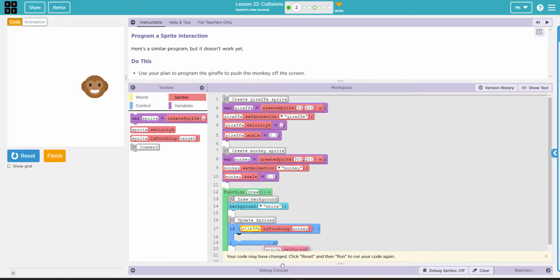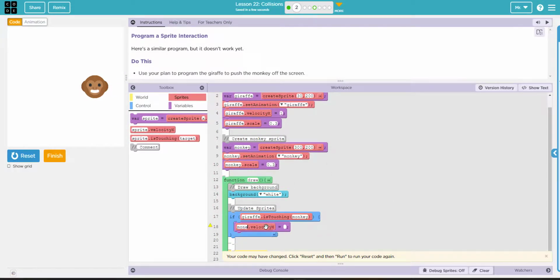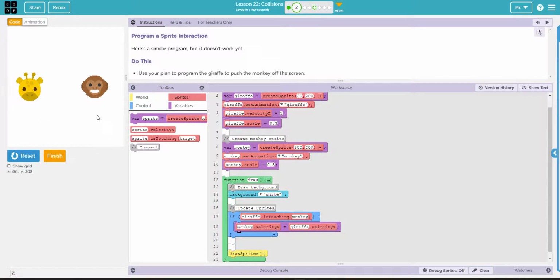Well, the monkey's velocity x gets the giraffe's velocity x, right? The monkey's velocity turns to the giraffe's velocity. Okay, so if we run that, we're going to notice that it looks like that's going to work for us, right? The monkey's velocity turns into the giraffe's velocity.